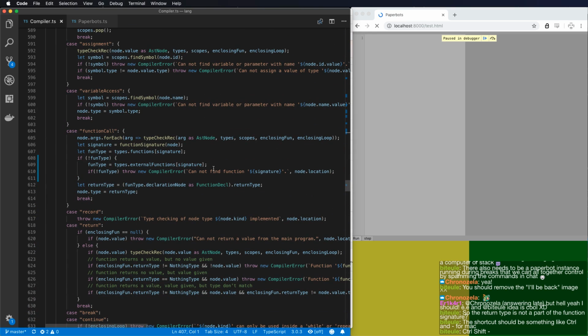So previously I expected something out of this, which is a map to a type, and the type was essentially defining a function. And now it can be a type, or it can be an external function, which is not a type.